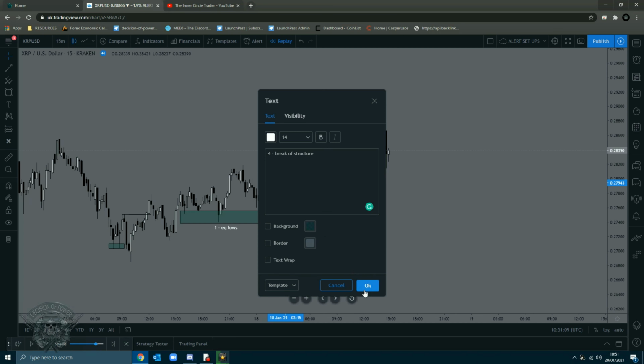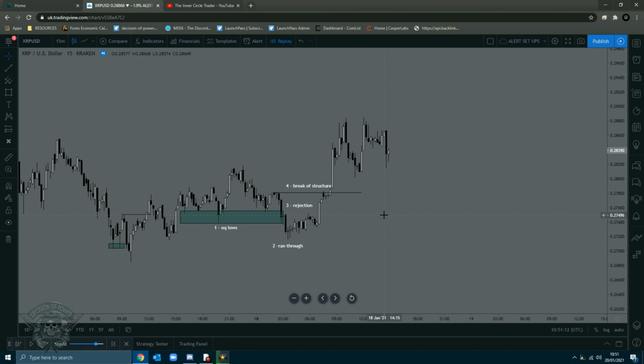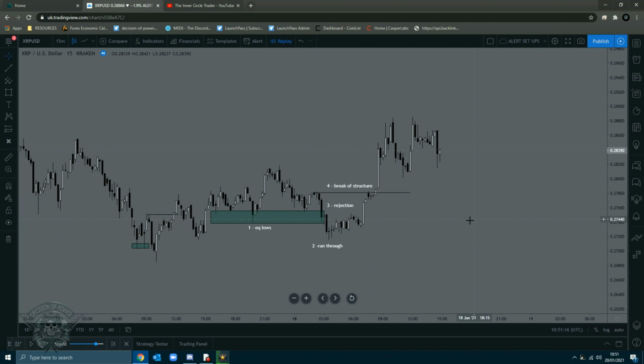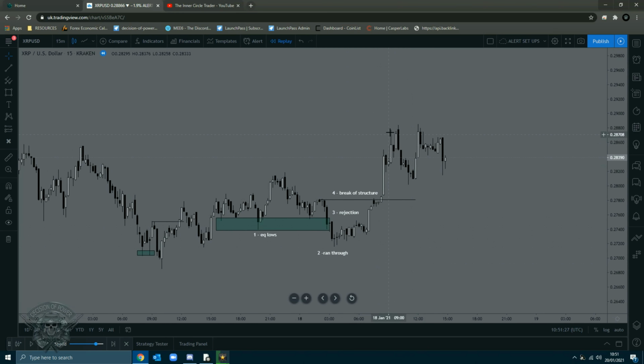Okay. Now, once we've got this, we need to start hunting for a potential setup. This is why it's really good to have a criteria. You wouldn't want to get in down here because it hasn't confirmed anything. It could just retrace and continue lower. Now we've had the break of structure, we've had all 4 questions marked off.